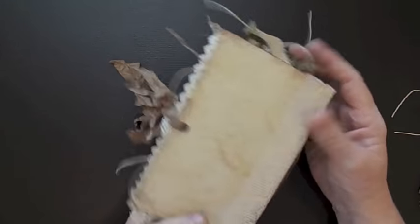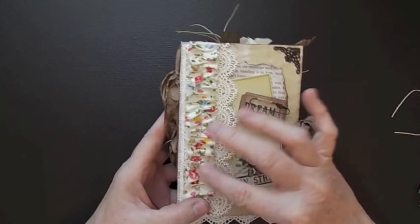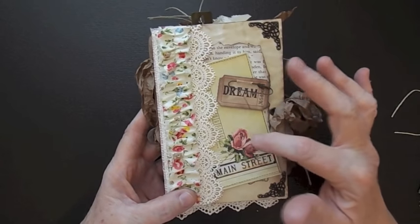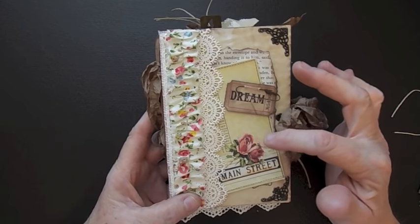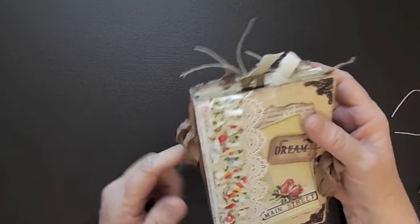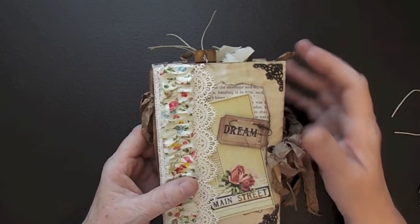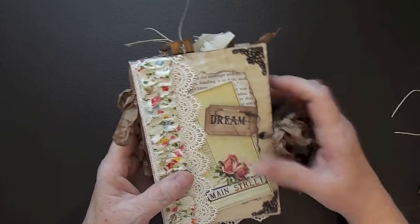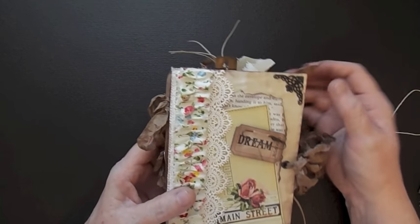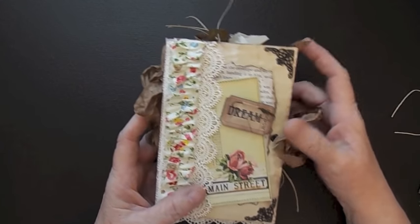This here is the back. I've used a lot of lace in here, which is something I don't usually do. I did use some of the gathered ribbon - I actually got this on a spool from Hobby Lobby. This paper kit, the download, is called Cottage Rose. It's really cute. I just fell in love with it. I'm kind of leaning more to the digital downloads with my junk journals. I don't get to the scrapbook store that much anymore.